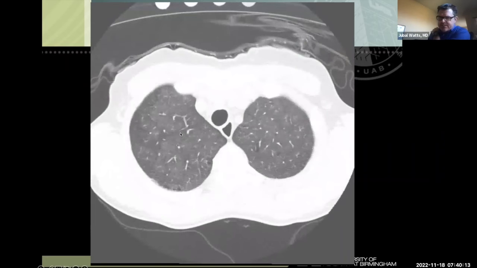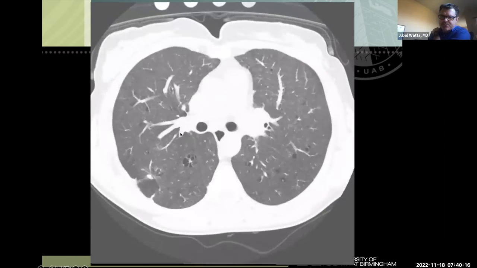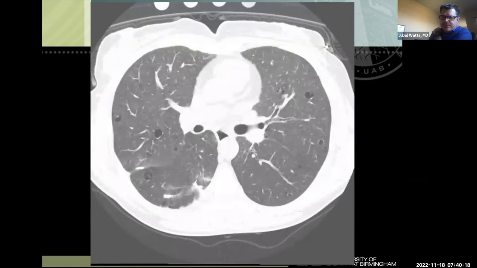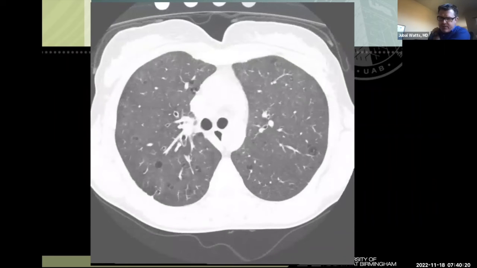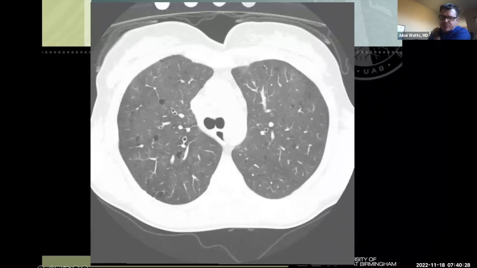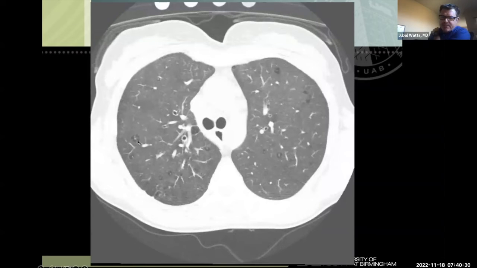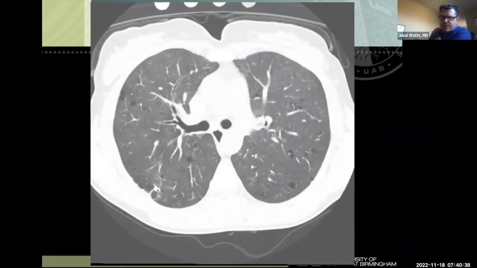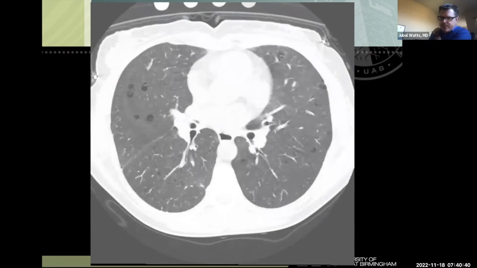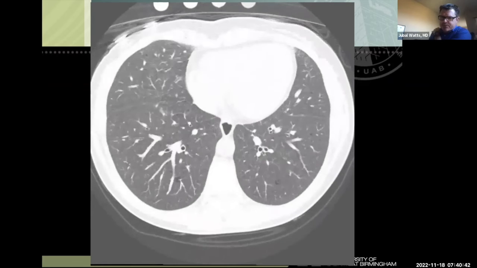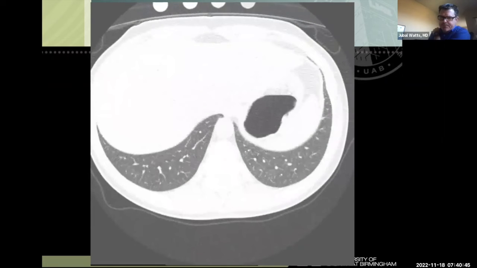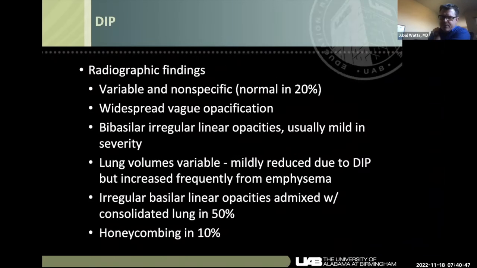So I like this case because it's kind of diffuse ground glass. And we do see a fair amount of centrilobular emphysema. You see what look like cysts, and you could probably call them cysts. It is DIP, but I think we see the wall more conspicuously than we should because of the diffuse ground glass. Some of these nodules have a central dot in the middle. And usually when you see a centrilobular dot in the middle of a hole in the lung, that's going to be centrilobular emphysema. There are a few other things that can give you that central dot, but usually it's centrilobular emphysema. And this is also a path-proven case.